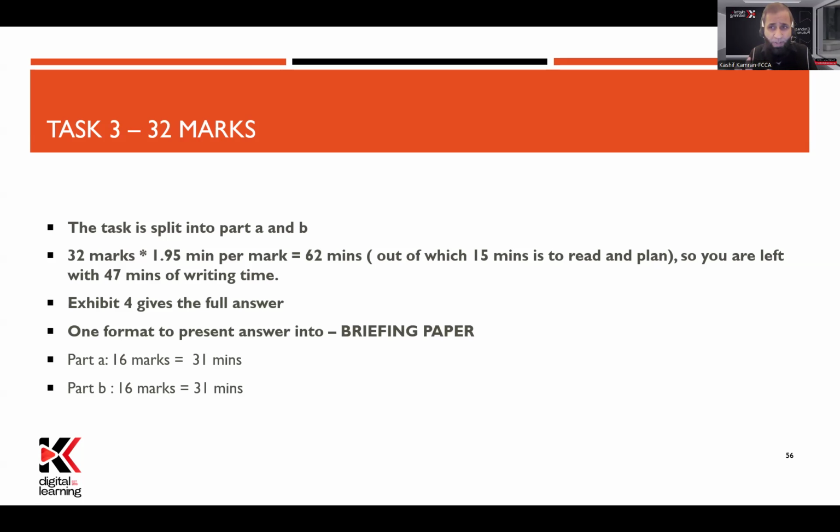You must be aware of the reading and planning time and the writing time when you are doing practice at home, because you need to excel on this. Very few students struggle with not completing the paper in SBL. Mostly students complete the paper in SBL, but you might still face time management issues, so you should be very well versed with it. Okay, now let's start on the practice platform.